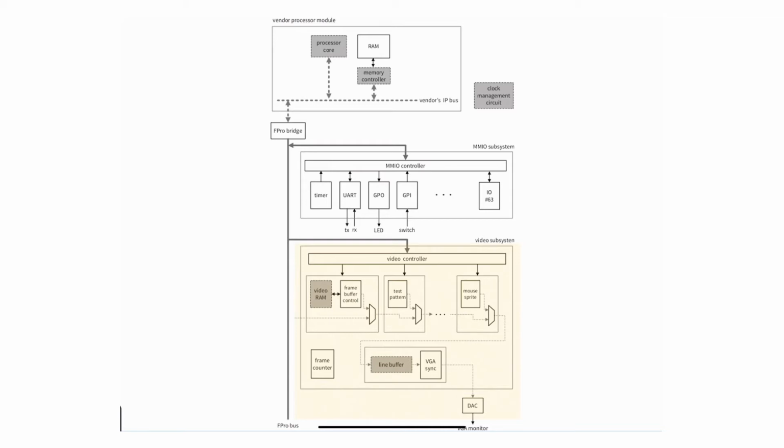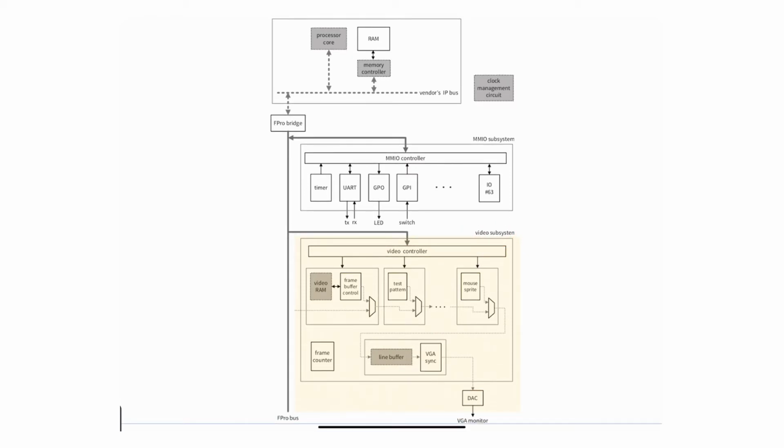It's just the processor talks to each one of them at a very specific time, not all at the same time, but they're running in parallel, all of them. So the video subsystem is a little bit different. Its purpose is to show you a couple of things. First, which is the easiest, is to show you how a VGA monitor works, how to actually use the VGA port on the FPGA, and basically display things on a monitor.